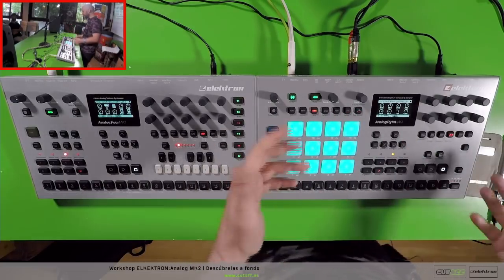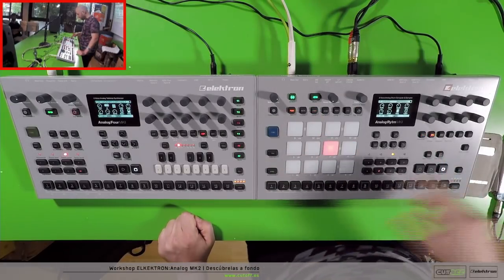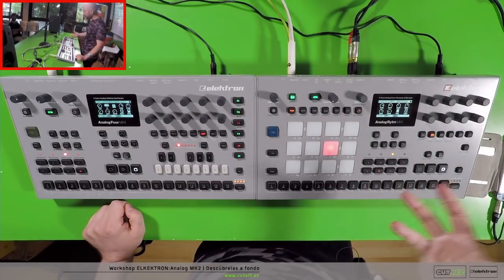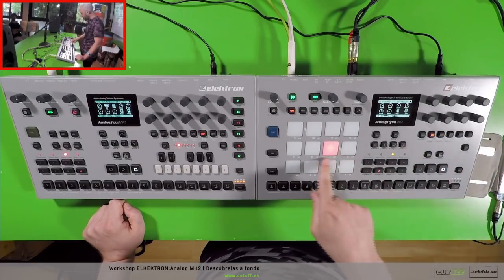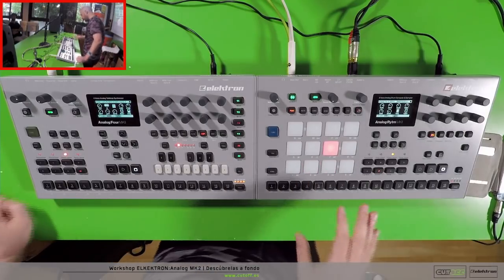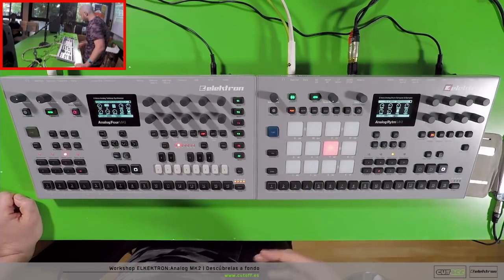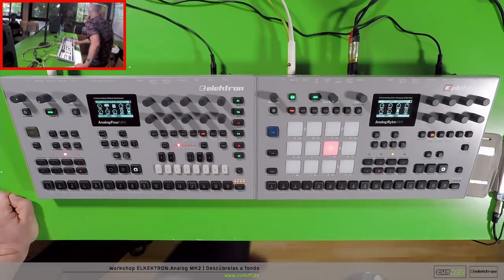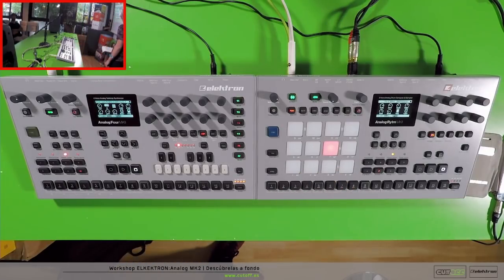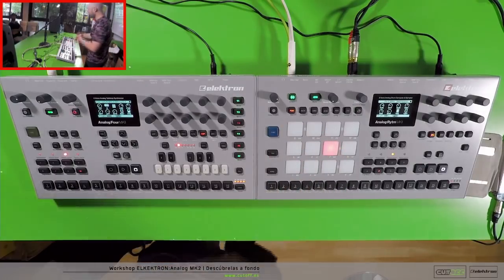So far you're thinking, yeah, why the hell do I need this? It's pretty much like a Digitakt. Well, each of the 12 tracks has an analog engine. Until now, we've only been hearing the digital side of it. The analog engine is here, and let's make this clear first: you have 12 tracks, and you actually have 8 voices over 12 tracks. You may be able to see it. Yeah, you can. These little white things here show that these 2 tracks are sharing the same sound engine, same audio thing. So they choke each other.